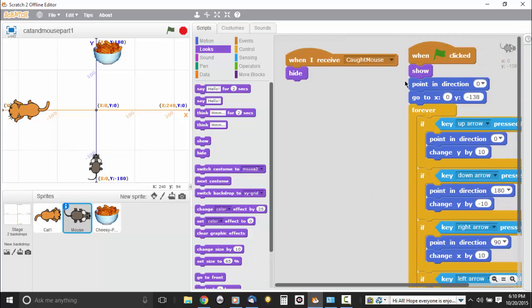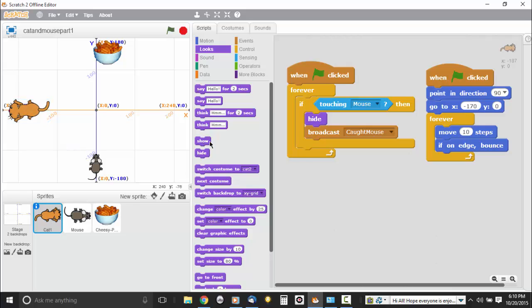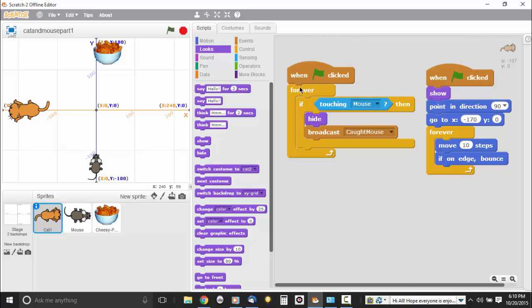So right in the setup, put show, and we're going to need to do the same thing for the cat if we want the cat to show up at the end of the game as well. So let's click on the cat and put show right up here, right in the beginning in the setup. We could have put it here too. It's really a preference thing. Since we were putting all our setup items here, it pays to keep it all in one place. Okay, so let's try it now, and if we hit play, you'll see that when the cat hits my mouse, they'll disappear, and then when I hit stop and play again, they start, and you notice they will start from the same place as well.